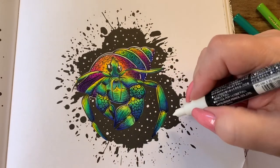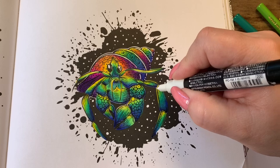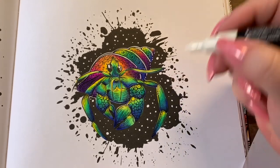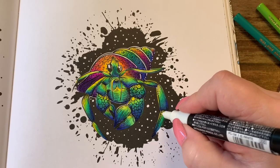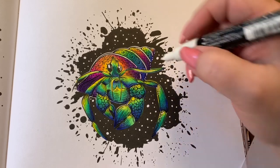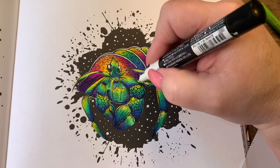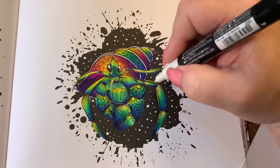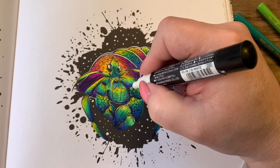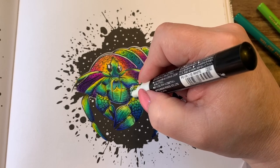On his shell, we can add a few little crustacean dots on his leg in the yellow, because that would be the lightest spot. This is also the fun spot, or the fun stuff to do is just add little tiny details at the end of your video, or not video, but the end of your drawing, end of my video.